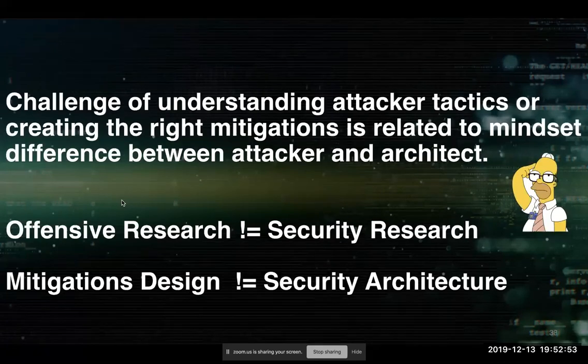On the other side, patching is not easy. Creating the right mitigations and the right fix for the vulnerability needs a mindset of thinking differently, as an attacker and not an architect. It's why many large enterprise companies and hardware vendors nowadays try to create offensive research internally, because they try to cover this gap and meet reality for architects, firmware engineers and hardware engineers.